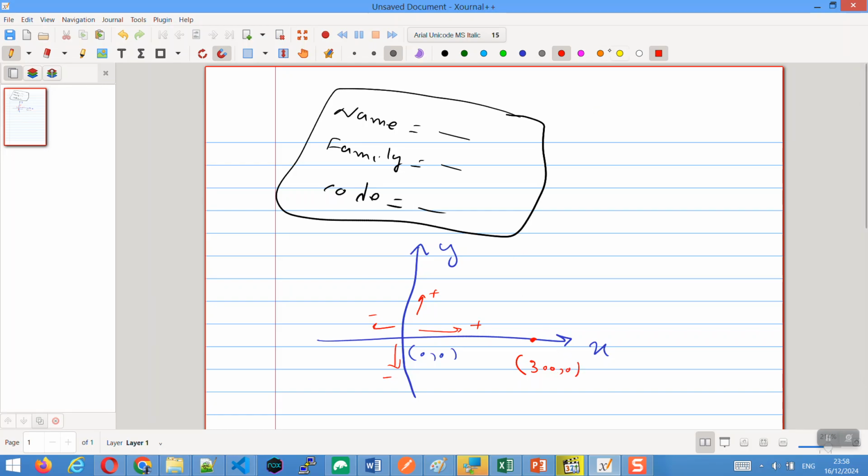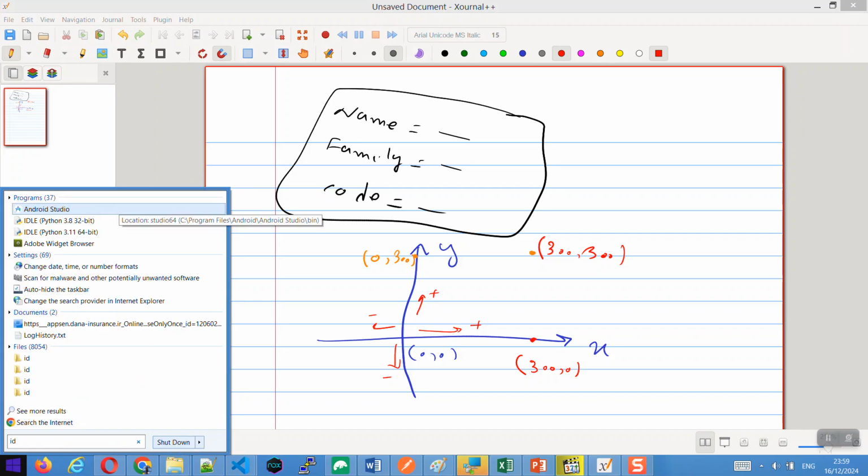And what's the point here? The point here is 0 for x and 300 for y. And what's the point of this? What are the x and the y of this point? So x is 300 and y is 300. Please notice our code is basically based on this description. It is so easy. All of them are like this. So please follow what I do.